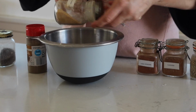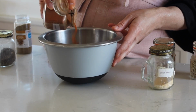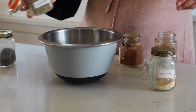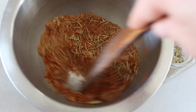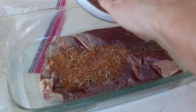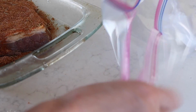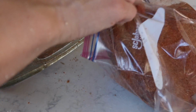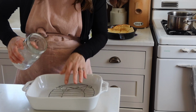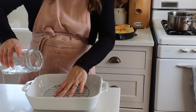This is a seasoning that I'm gonna rub onto the brisket and then put it in the refrigerator overnight or up to a couple days. Of course, this depends on how long your meat's already been in the refrigerator. If it goes in the refrigerator frozen, I'm good with it being in the fridge for about 7 days, which means it's usually thawed for about 5 of that. Now you can go by smell and all that good stuff, but if it's already been in the fridge a while, you don't want to sit it in the fridge even longer with the seasonings.